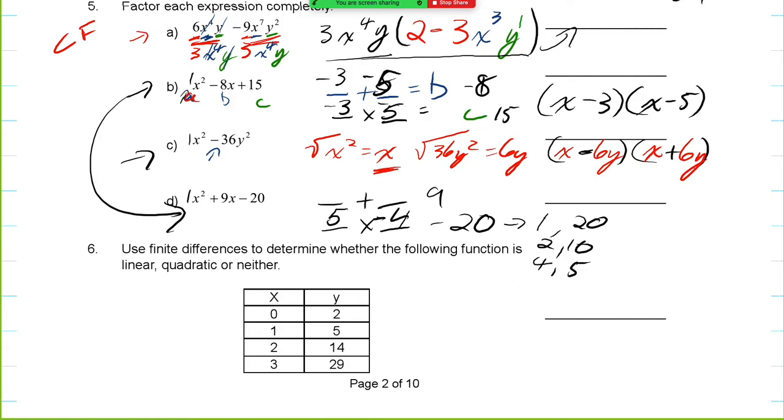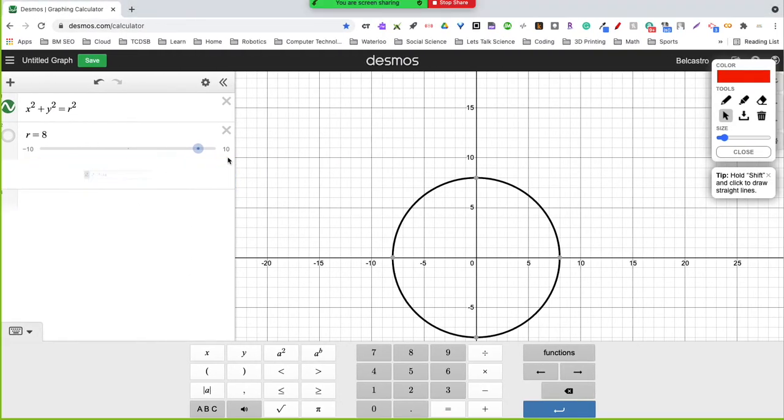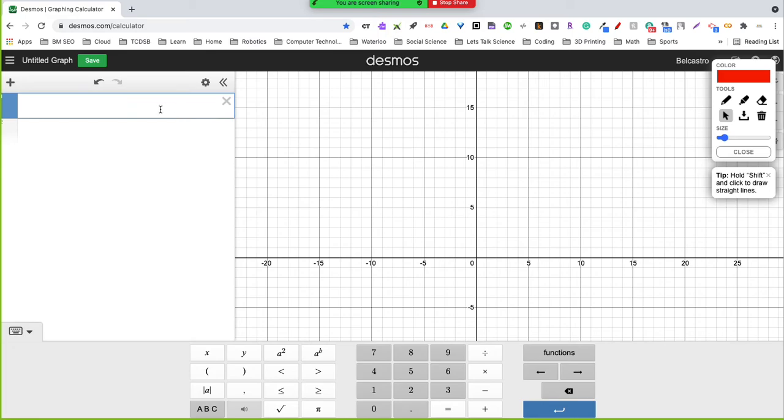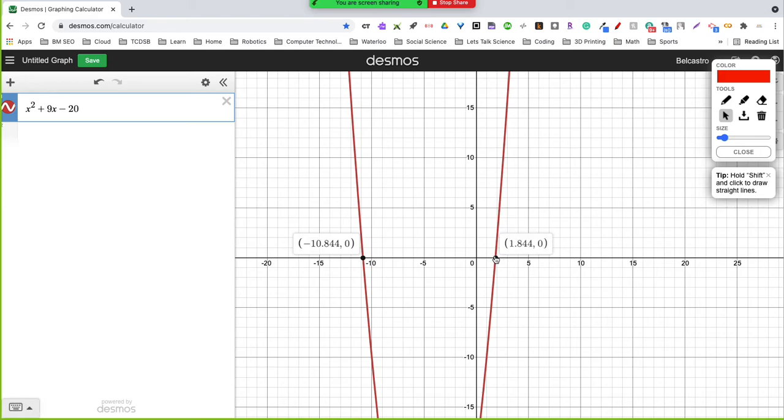Because it says to factor and not actually find the factors themselves, a way we can do this is we're just going to jump into a graphing calculator. We're going to punch this in to see if we get whole number solutions. If we don't get whole number solutions, then we kind of have to go through this a different way. And it looks like, yeah, no whole number solutions here. So a couple of things we can do. We can use a difference of squares to try to solve this.